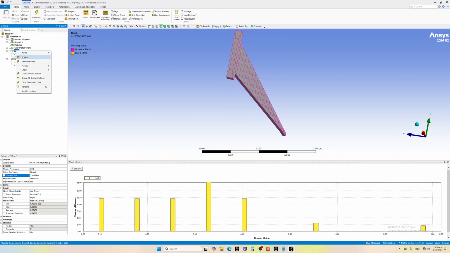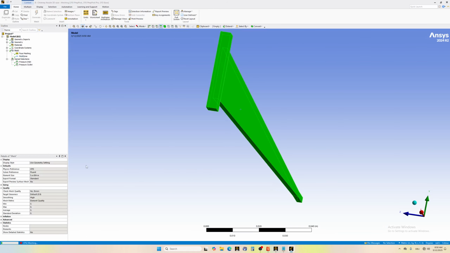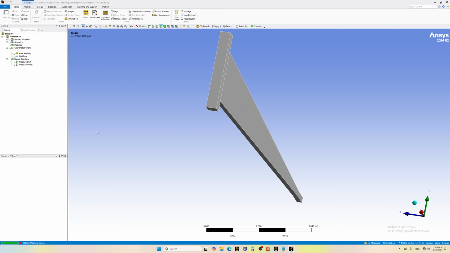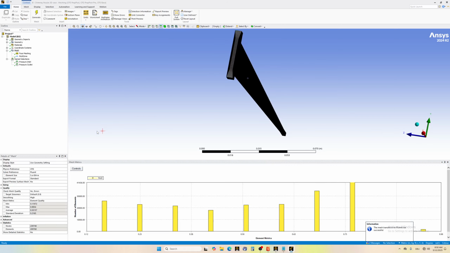So right click, again update, and let's see what it's doing. Yeah, it's a bit better. So we have about 200,000 elements, and again everything seems to be fine.